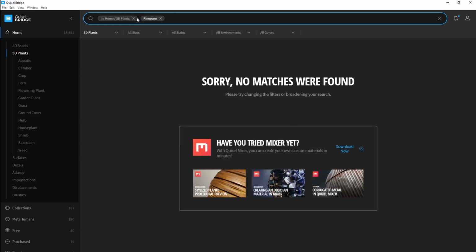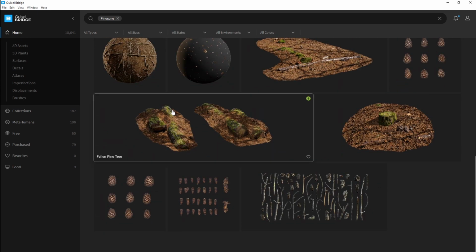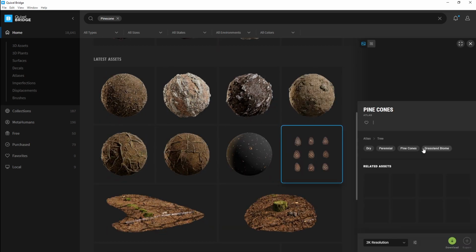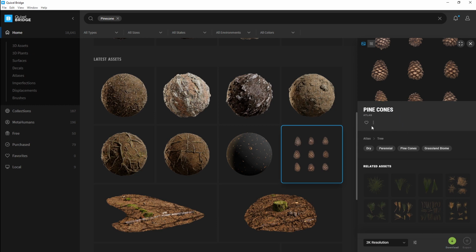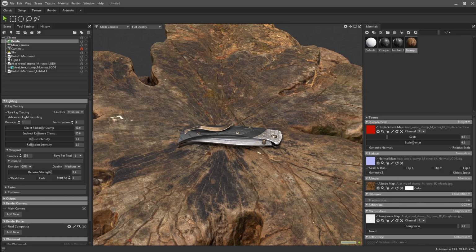Pine cones are cool. I guess it doesn't have it. One thing I have noticed, oh, no, there we go. I don't even think that's the one I got. I have noticed that the Bridge doesn't have all the assets that their website does. I don't know why. This isn't the pine cone one that I got. So keeping that in mind, I'm not sure. But let's load up that stuff.